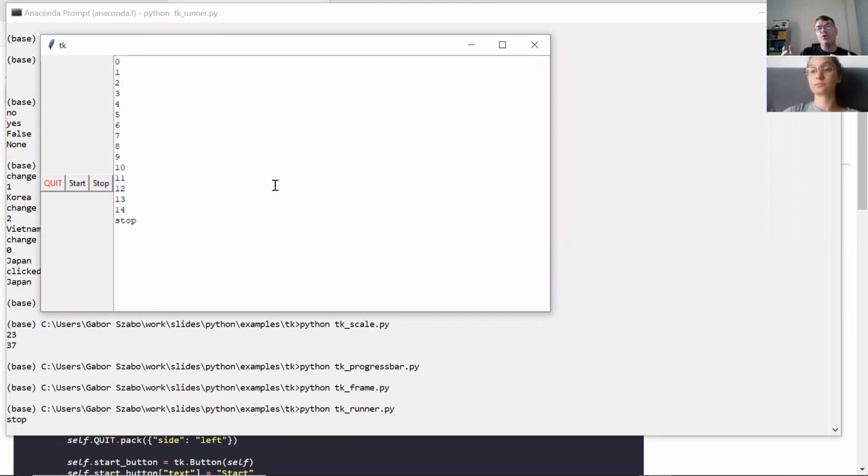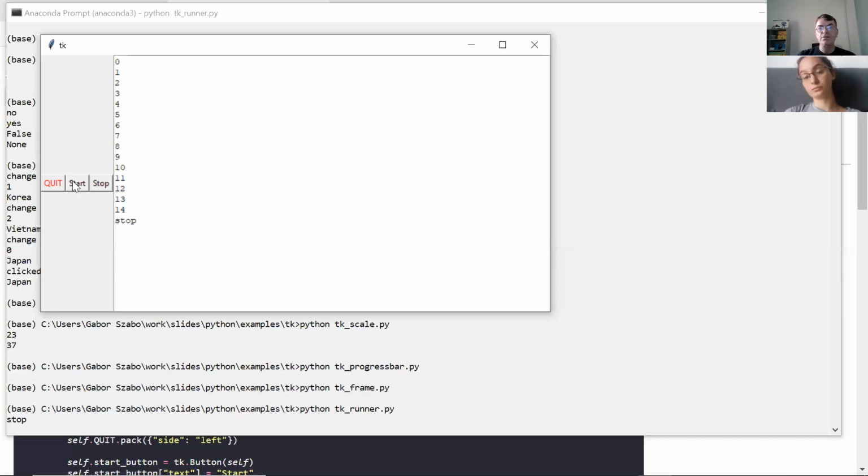That's a huge thing, how to separate these two things. It's especially a problem if you would like to create a GUI for some long running process, then the whole window is frozen. And I wanted to show a relatively simple demo that overcomes this problem. And this is the solution for that.